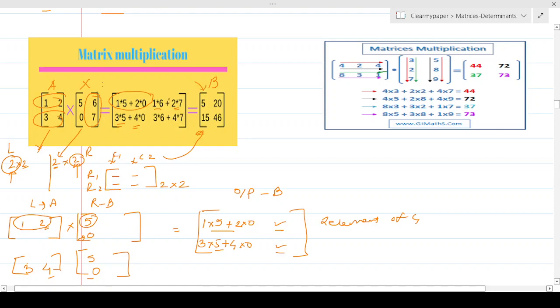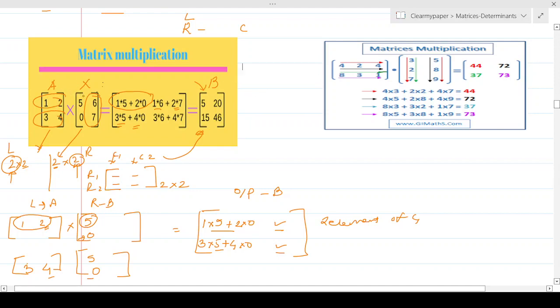Nowadays, matrix multiplication is done using systems. No one does that by hand. But for exams, to get an intuition, there are a lot of questions around this, either directly or in advanced concepts where you need to understand matrix multiplication in terms of taking one row at a time and one column at a time on the other side. And the order matters. You cannot switch the orders. The answer for AX will be different from XA. Sometimes it may even be impossible, which is what we saw. So that's how we do matrix multiplication step by step.